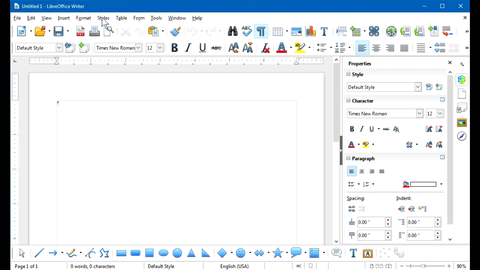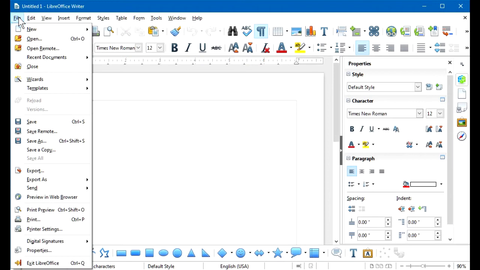The next horizontal line below the title bar is called the menu bar. By the way, here's another vocabulary word for you, and the word is select. When I say the word select, what I mean is move the mouse pointer to a particular place on the display and click the left mouse button once. So if I select the word file in the menu bar, you'll see a menu drops down with a lot of options related to the term file.